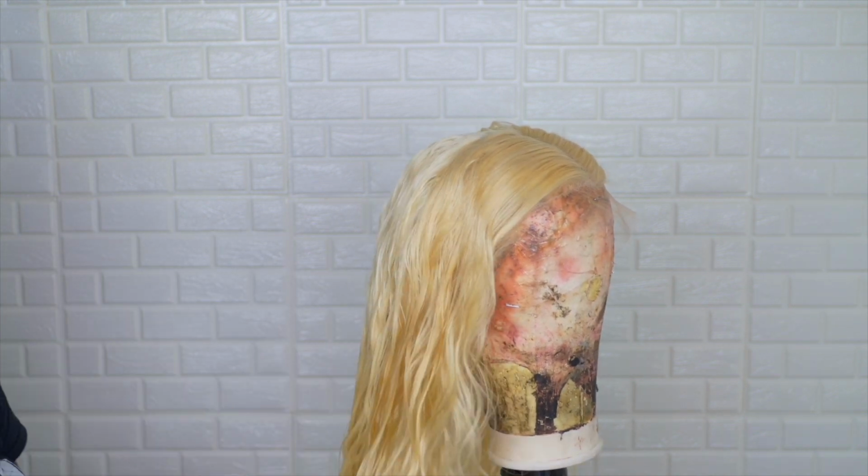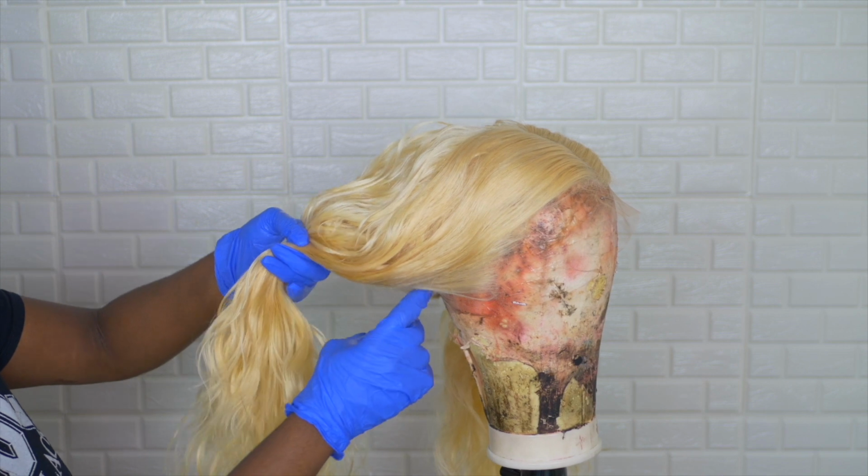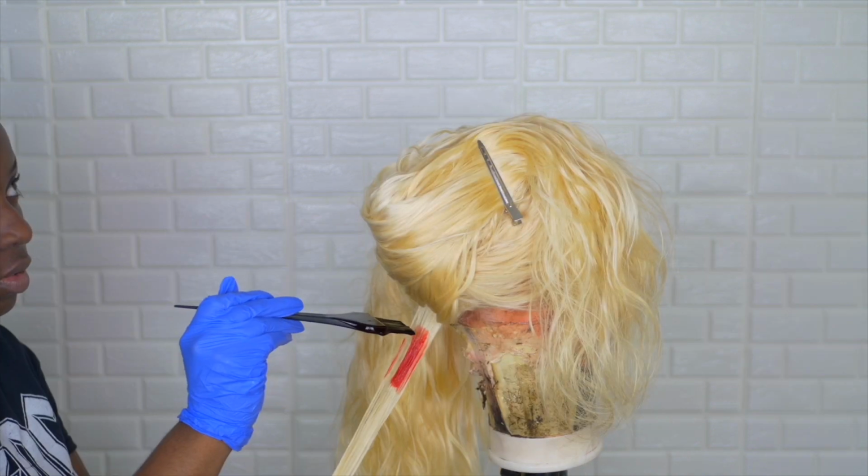And must I say, this dye does come with aloe inside, so it conditions your hair. I only rinsed out my hair after I dyed it.